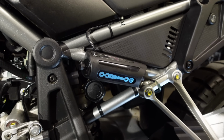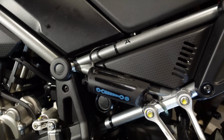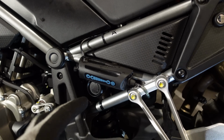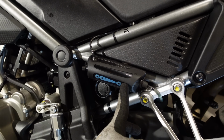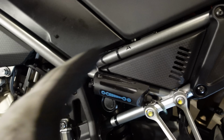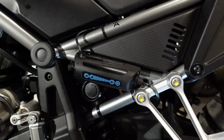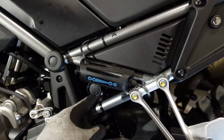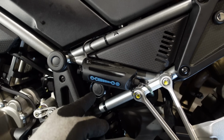It's a motion-sensitive system, so it only oils the chain when the bike is moving. This does mean you need to be careful, because if you're going to trailer the bike anywhere, or if you take the bike on a ferry, you need to switch it off by pushing the button for 2 seconds until it gives you the decreasing LEDs. That way it's disabled, it won't oil your chain while the bike is rocking around on the truck or the ferry. Otherwise, it'll turn itself on and off as you use the bike, and also it always remembers its settings because it has an internal memory that remembers what setting you had last time, so you don't need to worry about resetting it every time you use the thing.